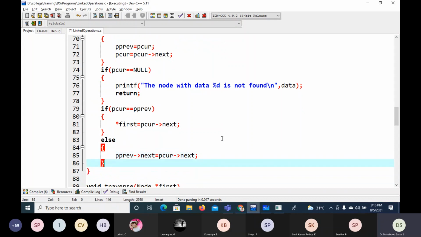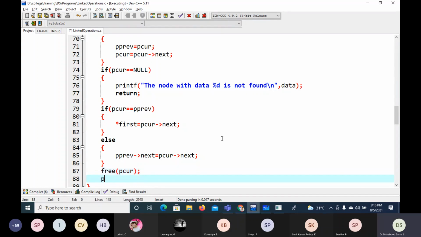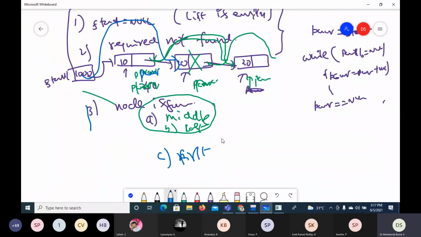Now P current is freed, so I say free P current, and display the message printf the node with data %d is deleted successfully. So I'm also releasing the memory. That is one important thing.